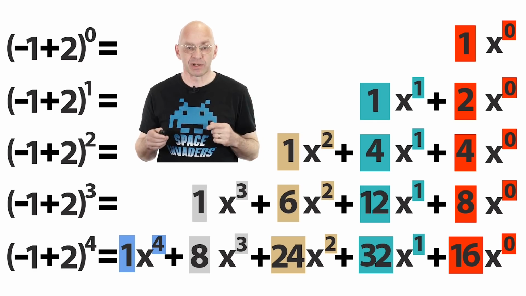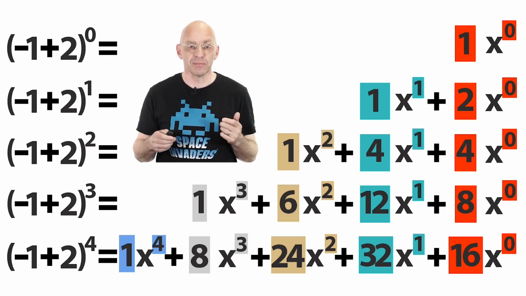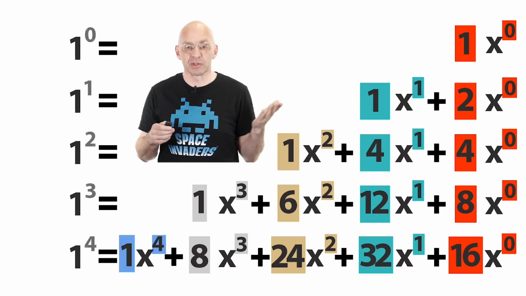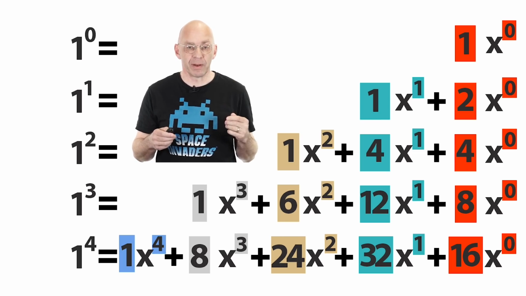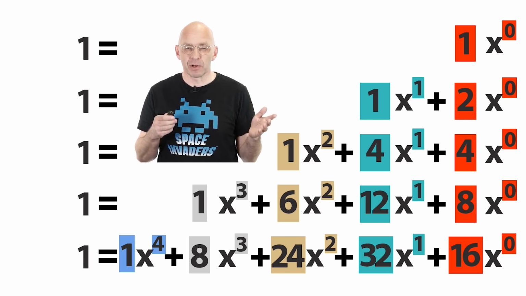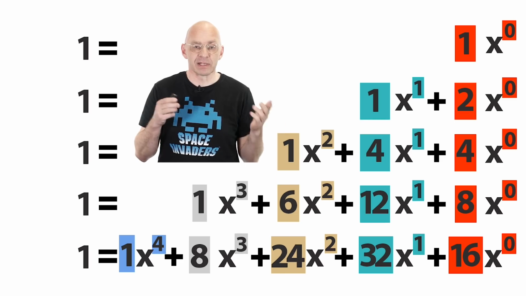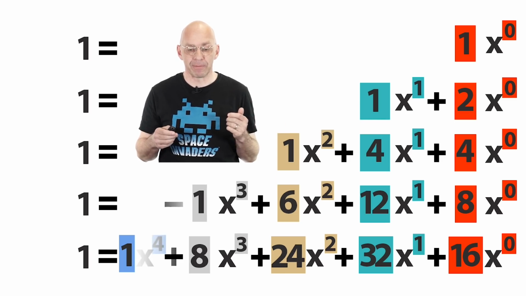Then, in the brackets on the left, we get minus 1 plus 2, that's just 1, and raising 1 to any power still just gives 1. Okay, what about on the right? Well, even powers of minus 1 give 1, and odd powers give minus 1. So we get alternating plus and minus signs in the sum. There we go.